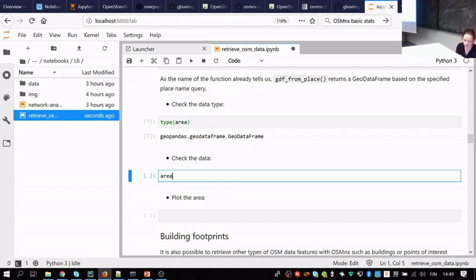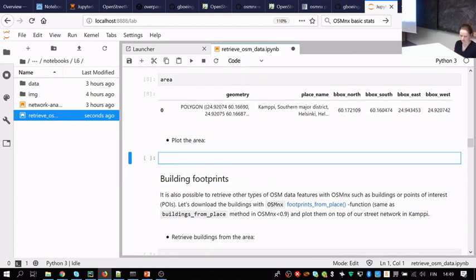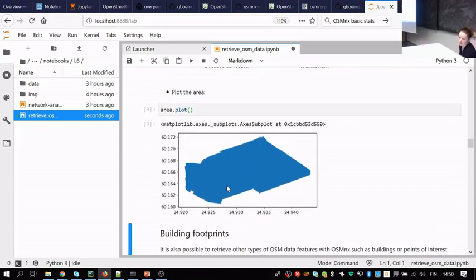And then, as I already quickly plotted, it has one row of data. There's a polygon geometry in the geometry column. It has the place name, then bounding box coordinates generated by this function. And then we can plot the area using matplotlib just to see.